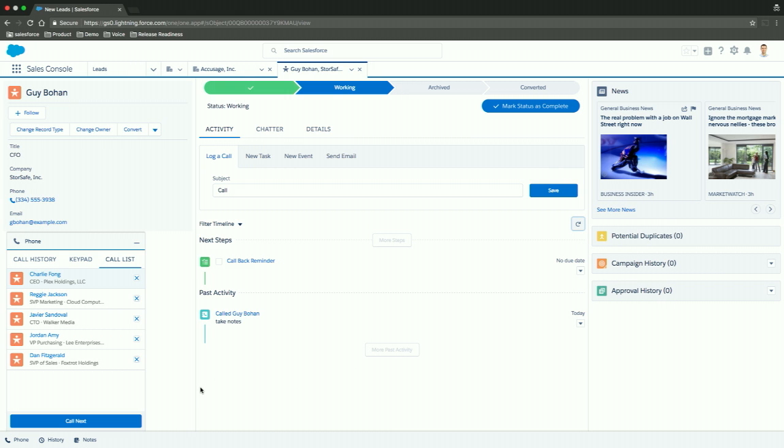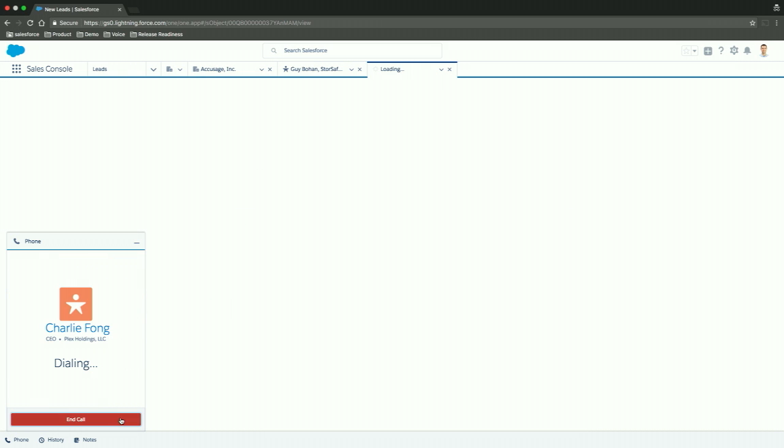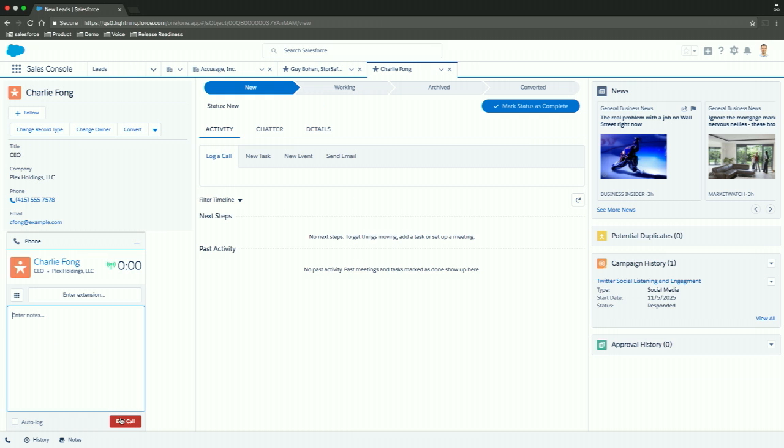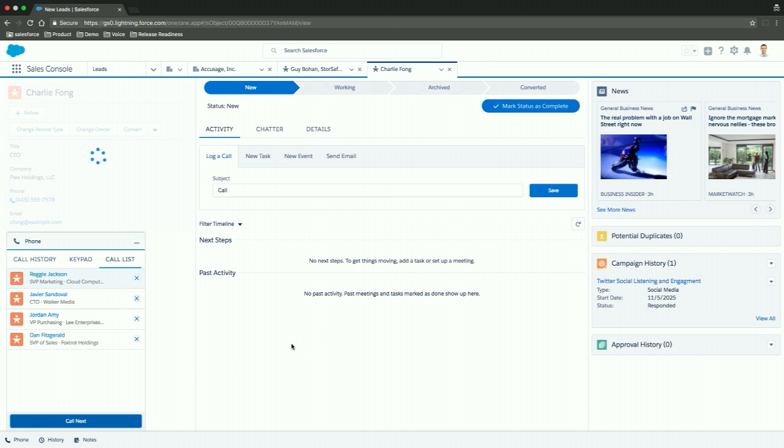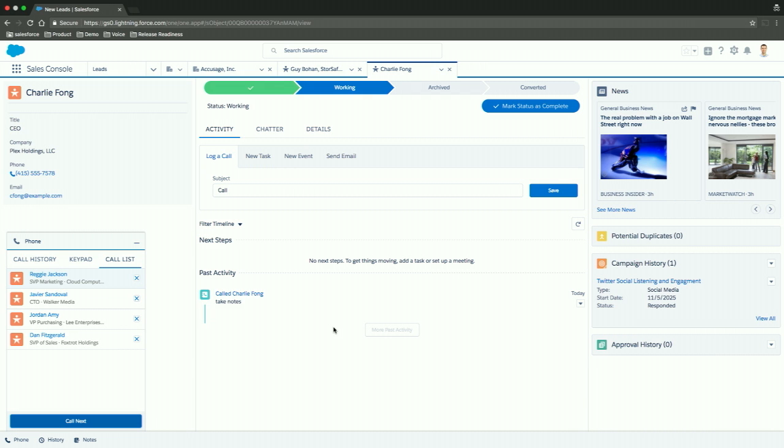And instead of switching back to the list view, I click on Call Next. Again, it's going to open the record, it's going to dial, I'm on the call again, I take some notes, and instead of having the system prompt me to log the call every time, I can just say, hey, just automatically log every call for me. So when I end the call, I won't even get prompted. This call is automatically logged. The process is going to kick off, it's going to advance the stage. And I'm done, on to the next one, right? You save so many clicks, and if you're in inside sales, any clicks matter, right?